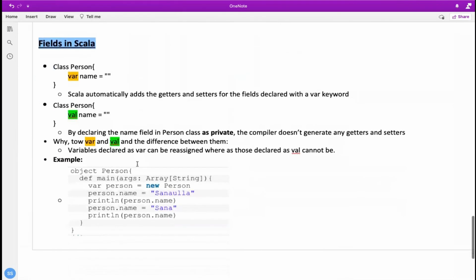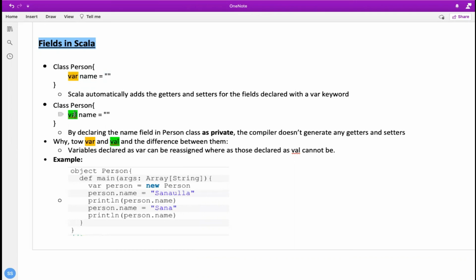This is the field in Scala. So a field is not different from the variables we define and declare. If you have a class, you use the var keyword with any name, and then you can define a string, integer, or anything. This is the flexibility with Scala. You can assign, and then according to what you are assigning, you are simply telling what value is being assigned to that variable.